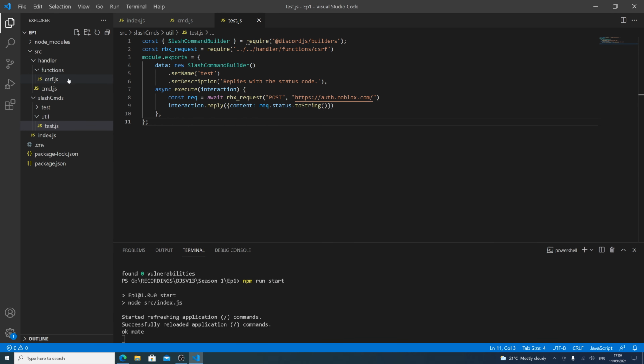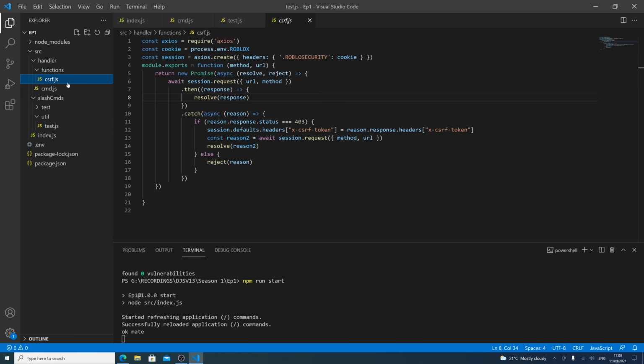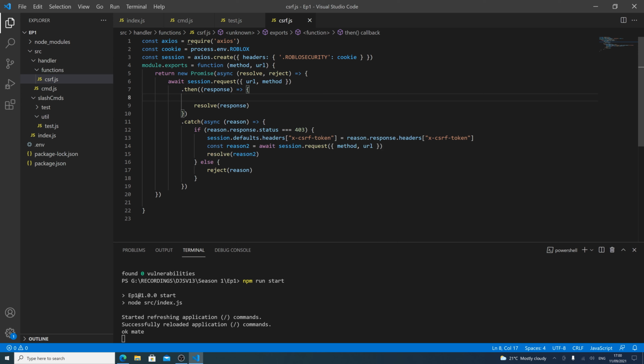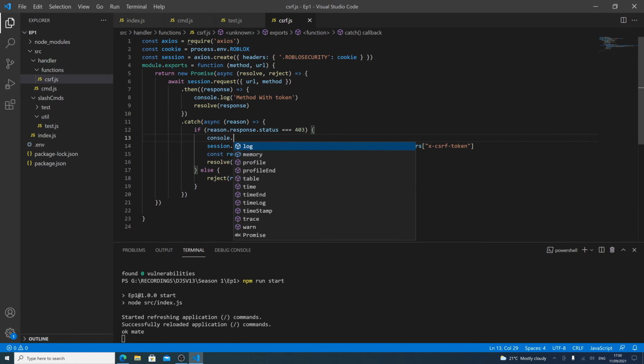I'm going to quickly demonstrate how the CSRF generator works. So just console.log "method with token", and this one can be "method without".